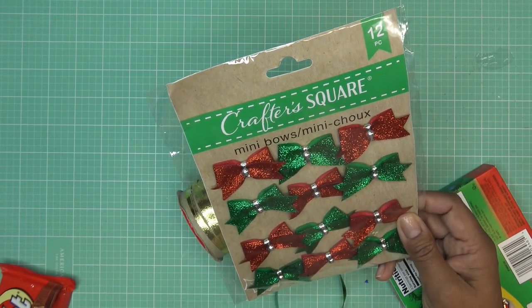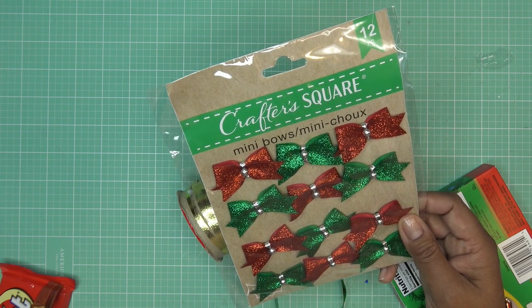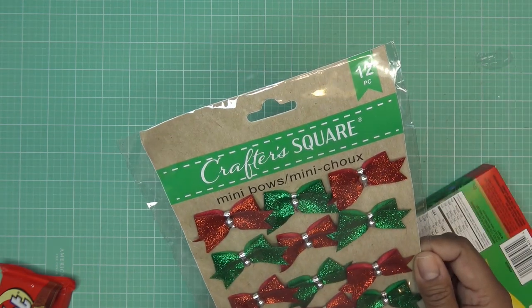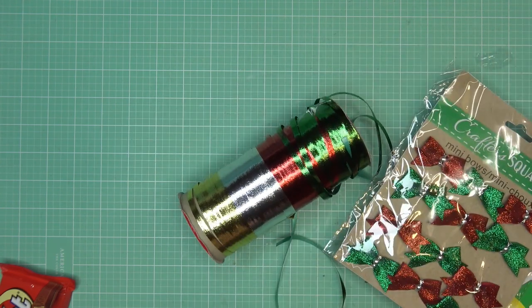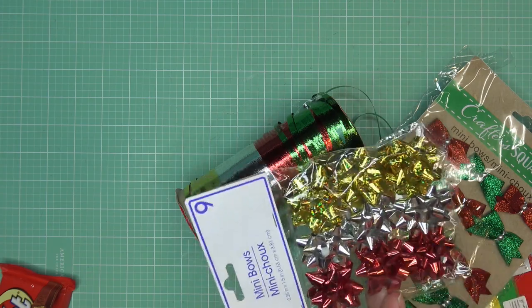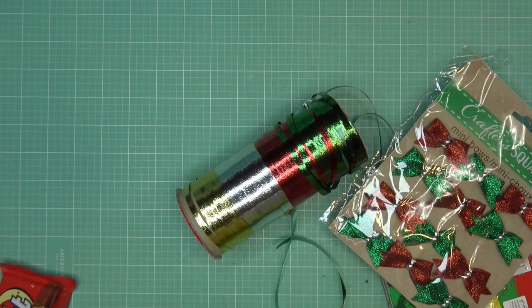I grabbed these curling ribbon bows because I didn't see the little bows at Dollar Tree, but I actually have plenty of little bows from the years before because I always buy them and have some left over. These are cute — they have ties too so it's a little bit different. I usually buy these little bows; year after year I do the same thing, so I have Christmas bows. I have a whole pack I haven't even opened. I usually top the sleigh off with these little bows — they always come to the Dollar Tree, I just didn't look this last time.